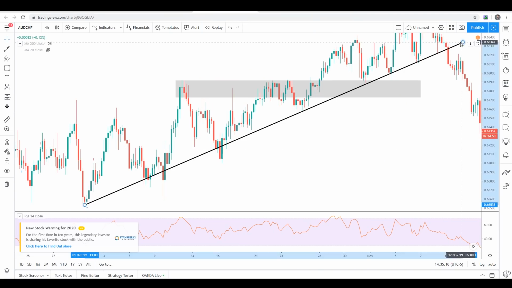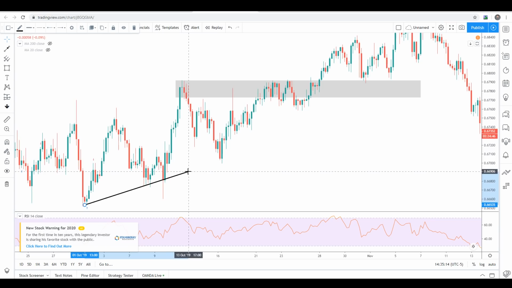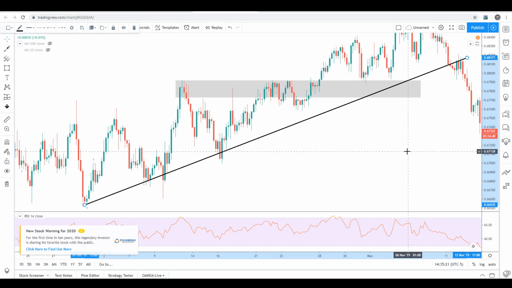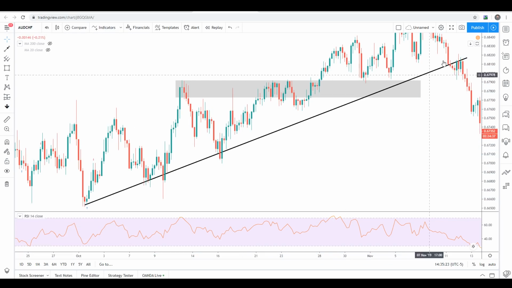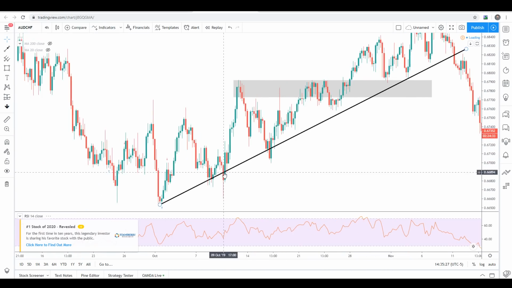I usually look for at least 2 to 3 bounces, preferably 3 bounces off of a trend line for me to consider it. What I mean by that is, take a look here. I'll redraw this trend line one more time. So we have one bounce here. We have a second bounce in this area, and we have a third bounce in here. And now I can extend that out a little bit to get an idea of where this trend line might reside. Okay, so we've drawn 1, 2, 3, right? And we have our trend line there.